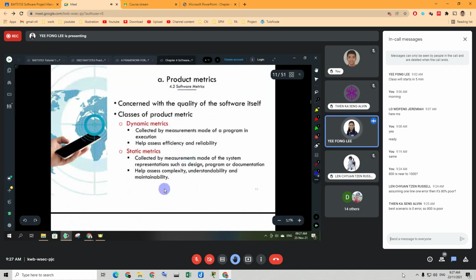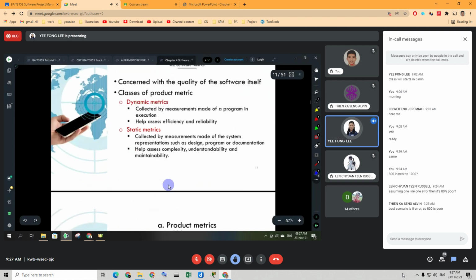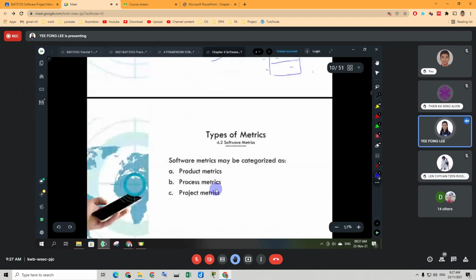So product metric, two classes, dynamic and static. If you want to make it clear, you can do it like this. Product metric, you have two, so you list them out here. Okay, one is dynamic, and one is static.